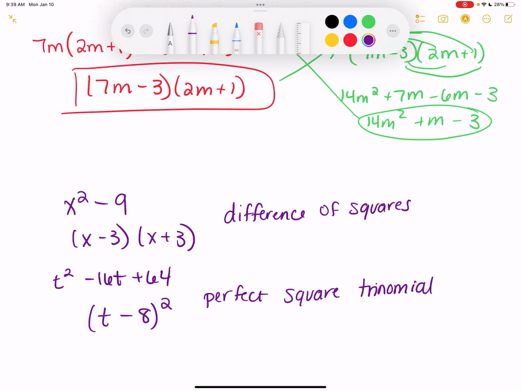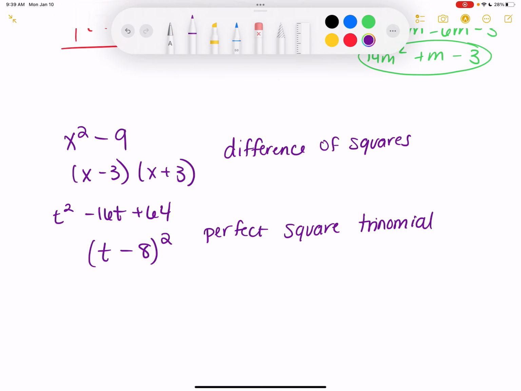So this is a more general thing, okay? But what this is going to show you is that I can throw a number in front of this x squared. If I threw a 4 in front of here, then this would just be 2x minus 3 and 2x plus 3, is all that that's going to do. So it doesn't really make them any harder. It's just an added number. Just basically something else to write.